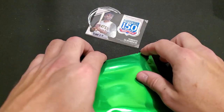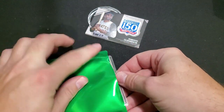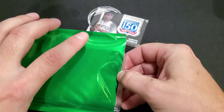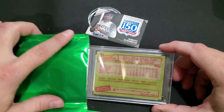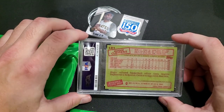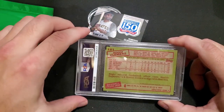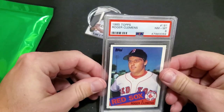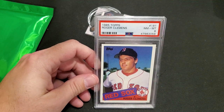Alright, now we are down to the final pack - the graded card. I want to see here - it's upside down. Okay, well it's an older one. Roger Clemens, 85 Topps rookie card. It's definitely off-centered on the back, so I'm gonna go on a limb and say this is not a PSA 10. Hopefully it's at least an 8. Near Mint - PSA 8, off-centered on the front too. 1985 Topps Roger Clemens. Alright!